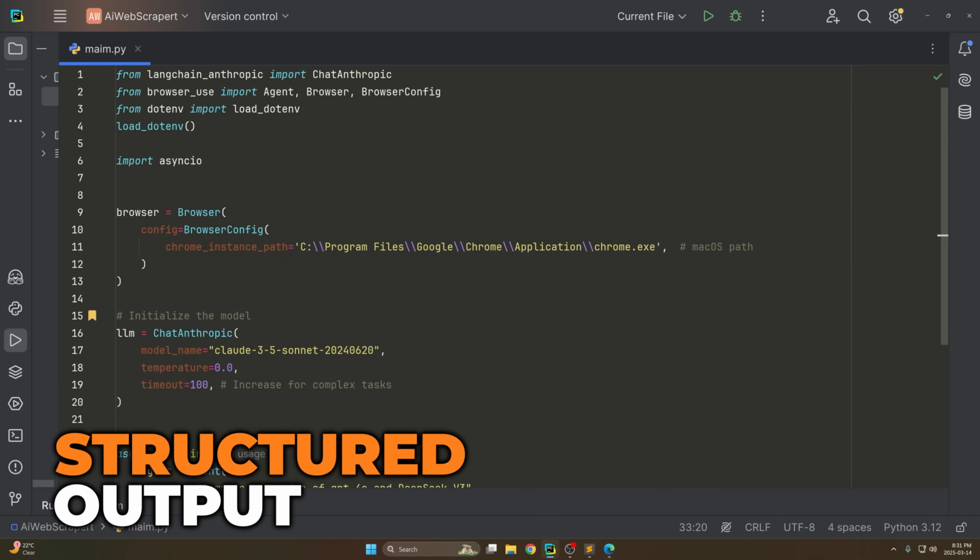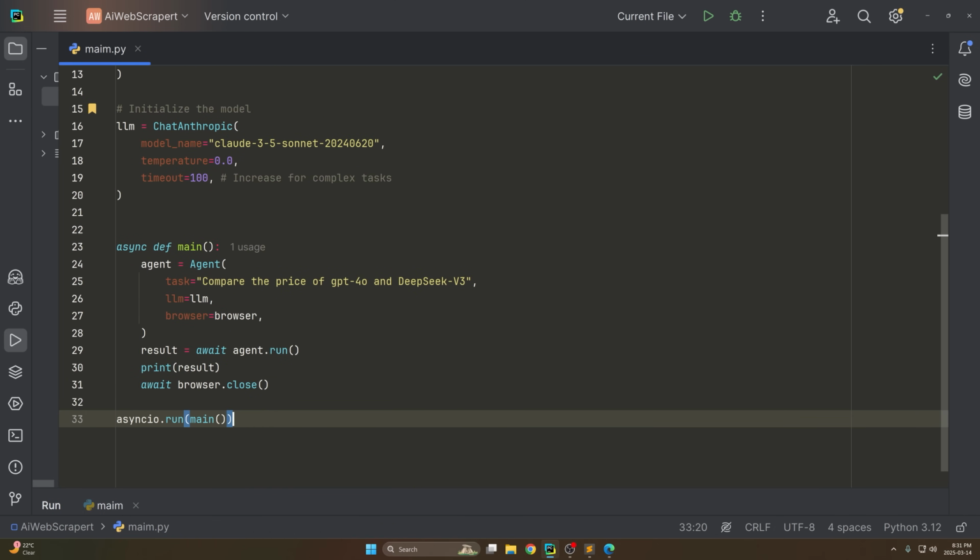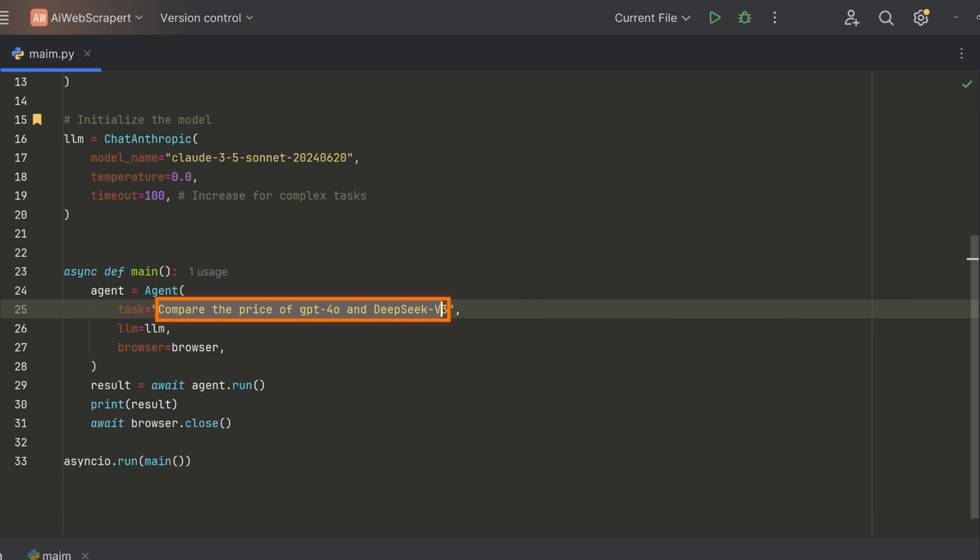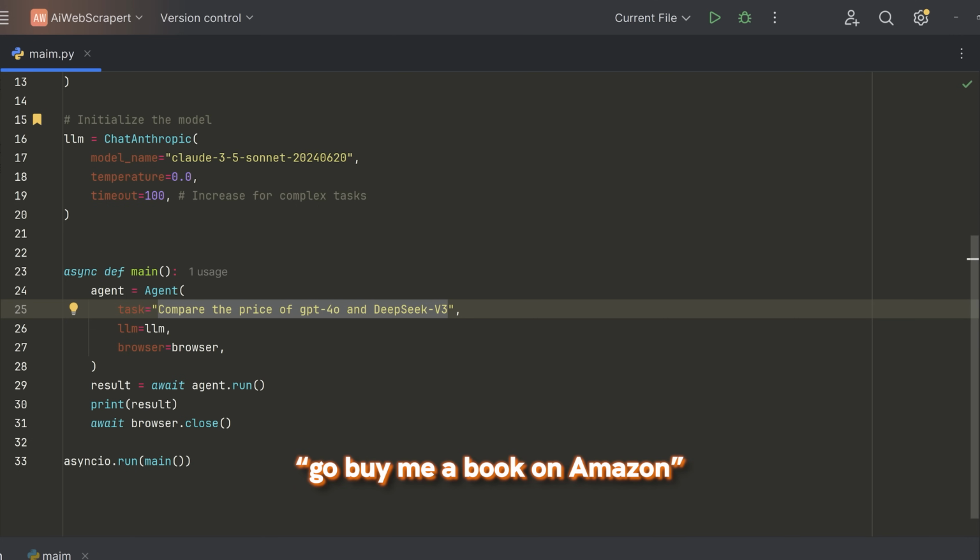Next, what I want to show you how to do here is how to parse information into a particular format. So if I just change this task, and I just tell it to go do something, it's quite good at doing that. I can just tell it go buy me a book on Amazon, for example, and it probably can actually go do that because it will have access to my signed in browser. So it can just load up Amazon, find the book, and then it can buy it. Now, you probably want to be careful getting it to do something like that, but it can.